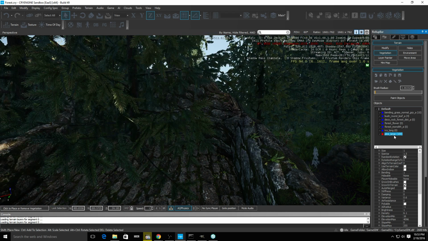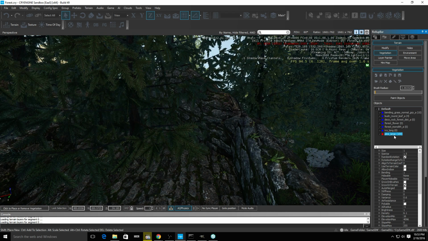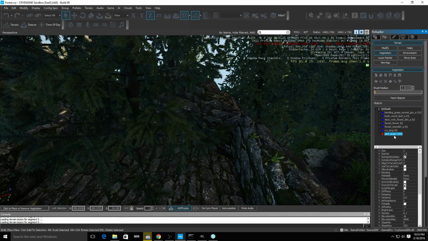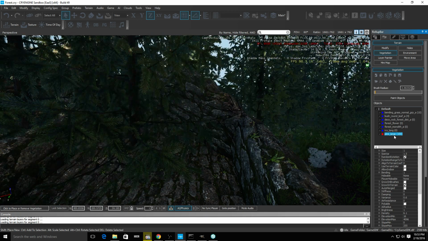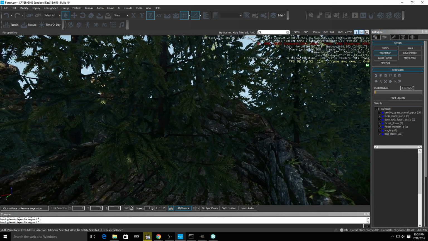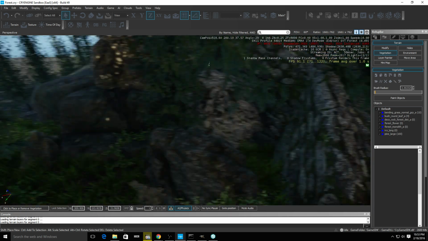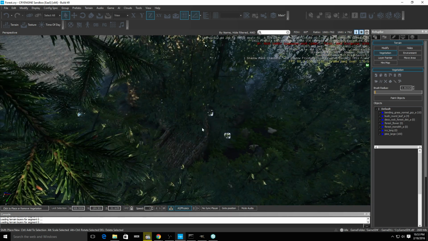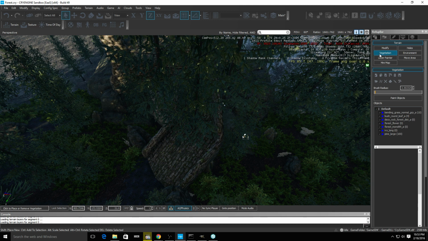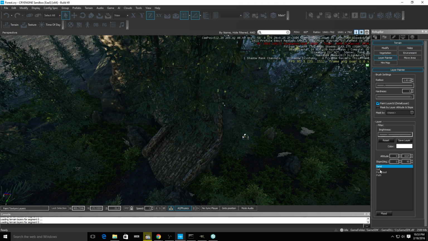Come on. Well, there is a way that I can fix it. Layer painting. We're gonna use the forest soil, but we're actually gonna use the soil.